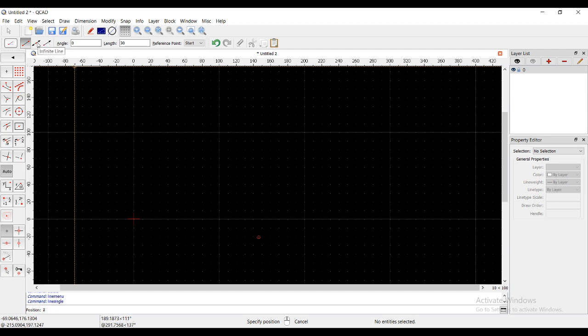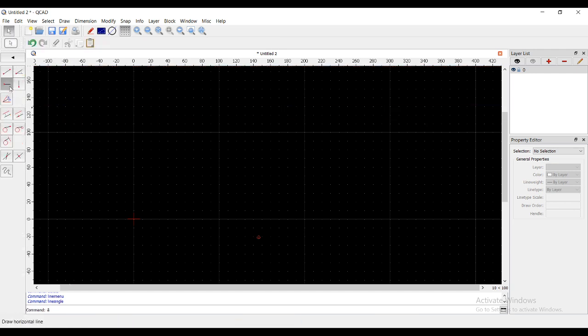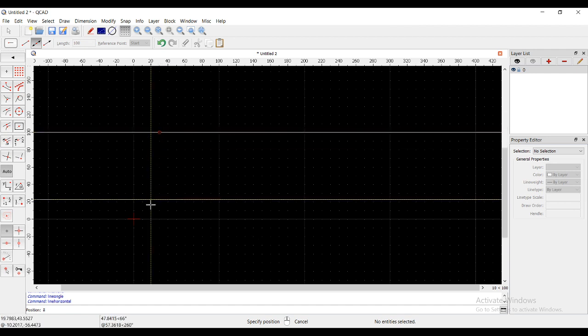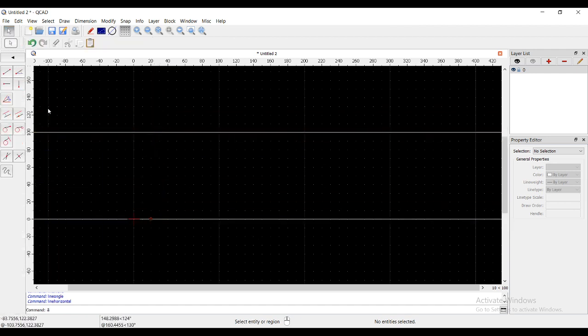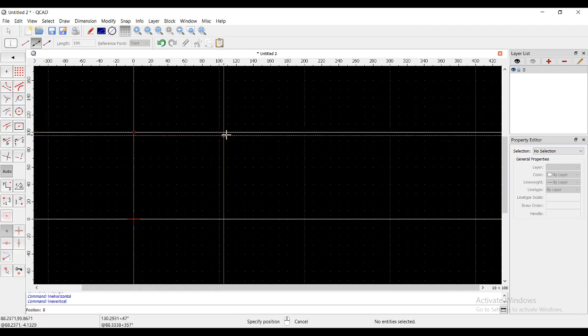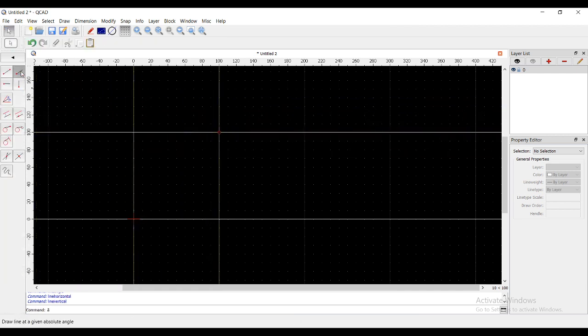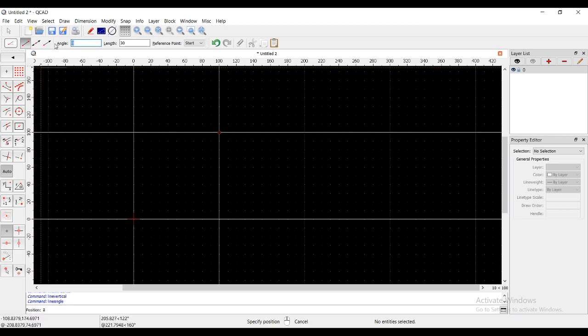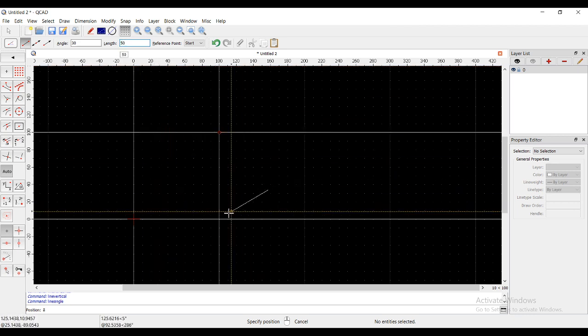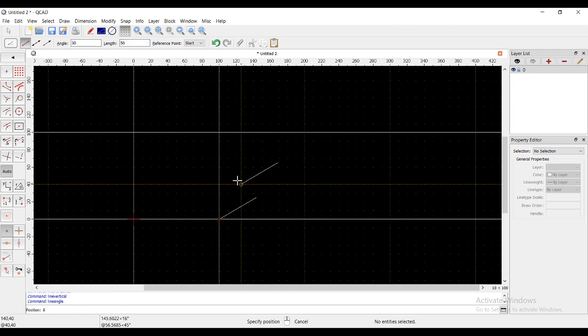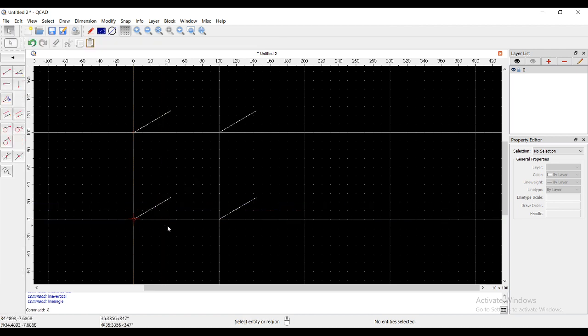So these infinite lines can be used for projection lines. Okay, if I go backward, you can use horizontal lines as projection lines. And similarly, if I go backward and I select vertical lines, I can use vertical lines as my projection lines. Okay, for angular lines you can specify the angle, let's say a 30-degree angle I want, and then you can specify a length, or you can just go and specify 50 as a length, and you can make that line from each point. This is how the angle line works.